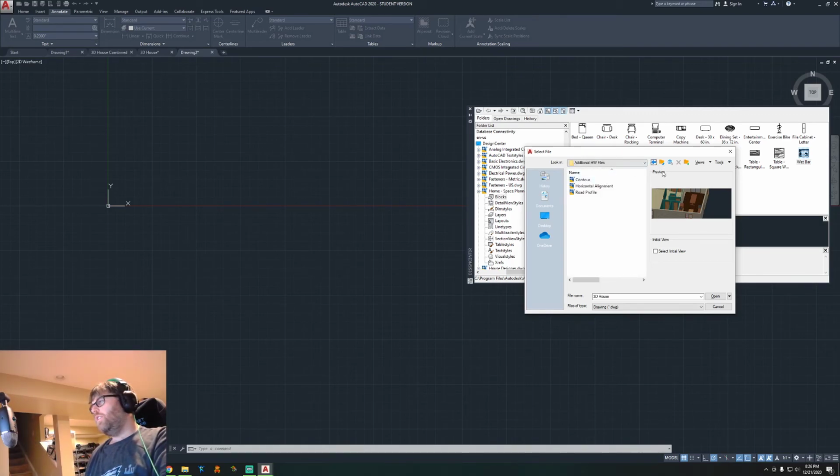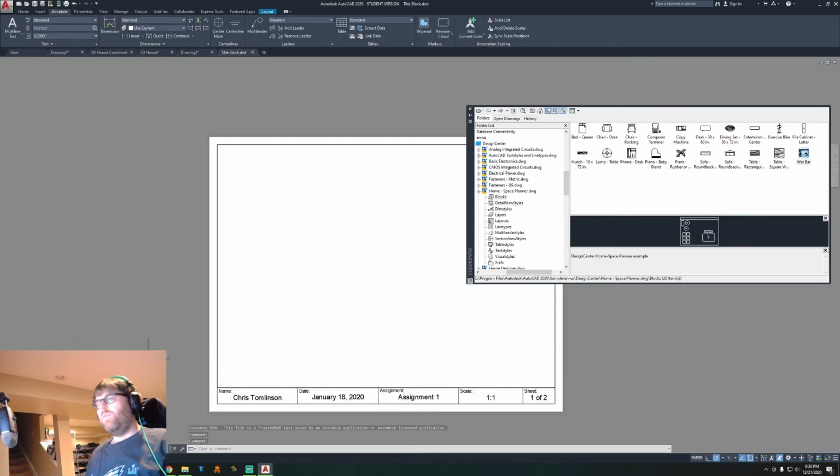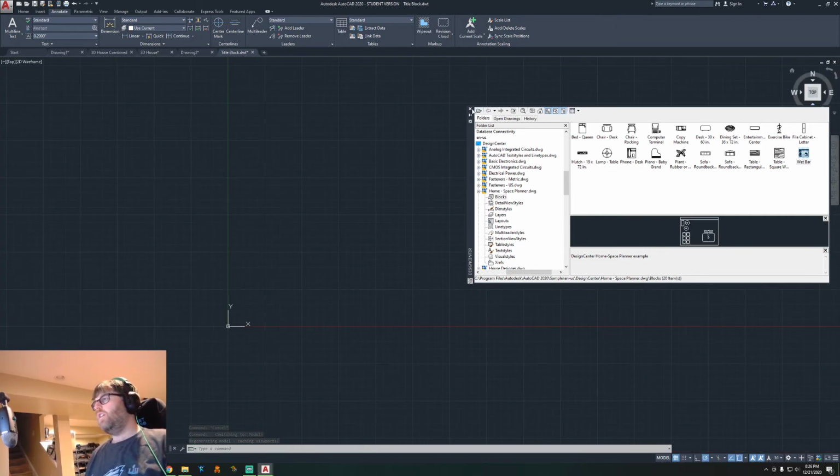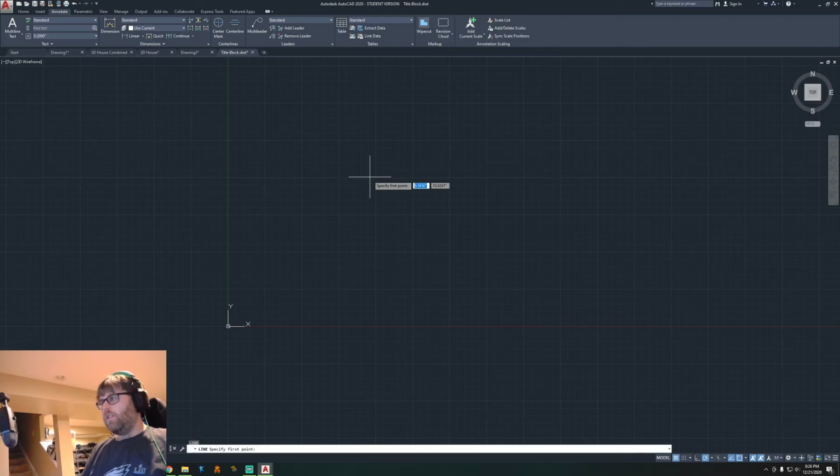Oh, because I'm in a drawing. Documents, Rowan University, title block. Okay. So now we got another thing opened. Close that.